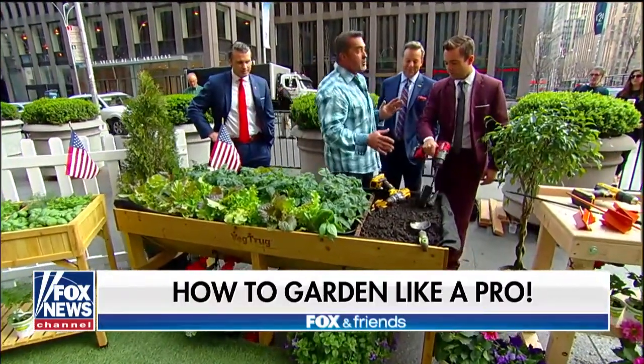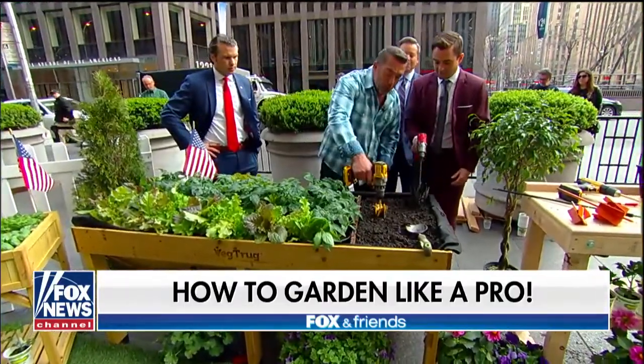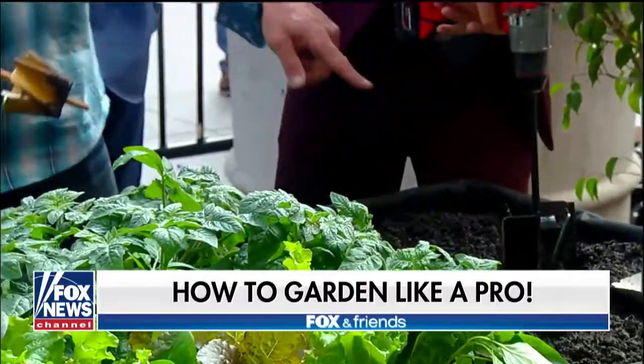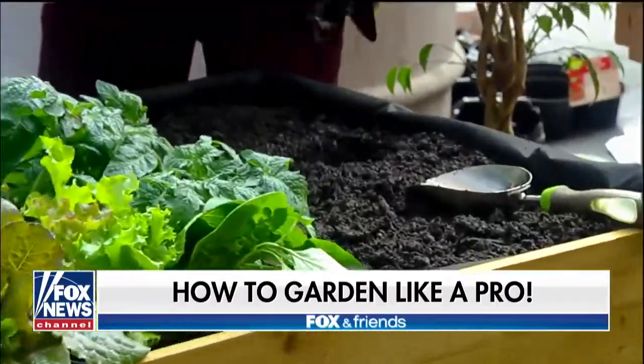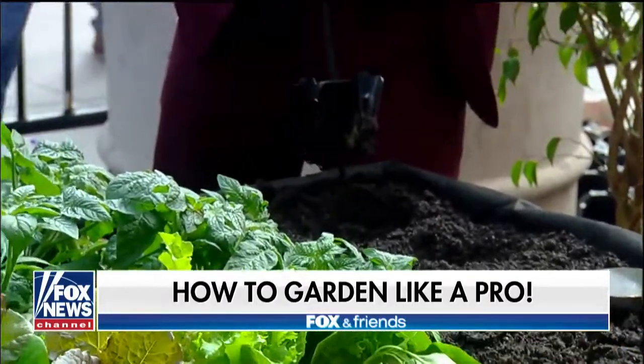So this is the Maxbit, guys. I love this. This is my favorite new gardening tool. Watch this. This digs the perfect hole every time. It's got a flat bottom to it, right? It comes in 4 and 6 inch diameter. So watch this. Look. So it's the perfect hole for your plants. So no more bending over to dig holes, right?